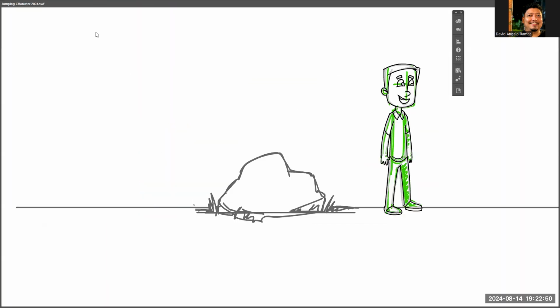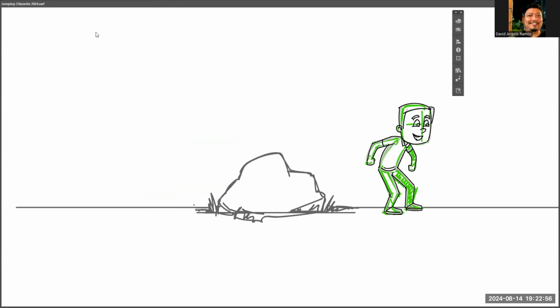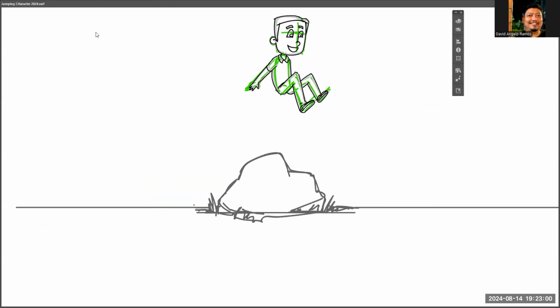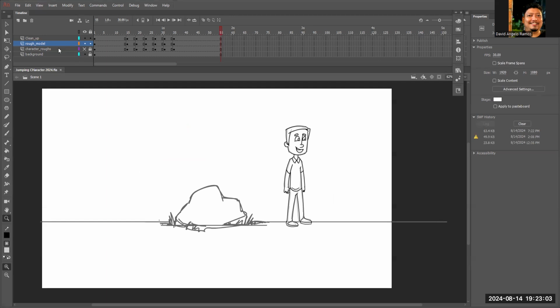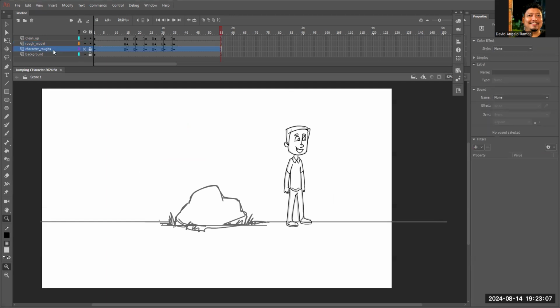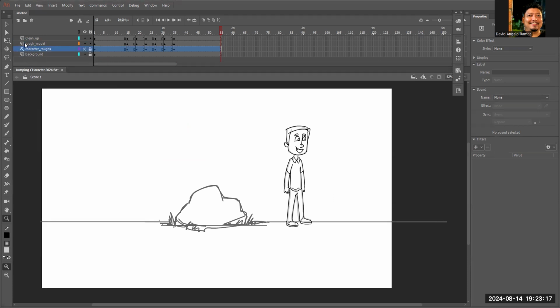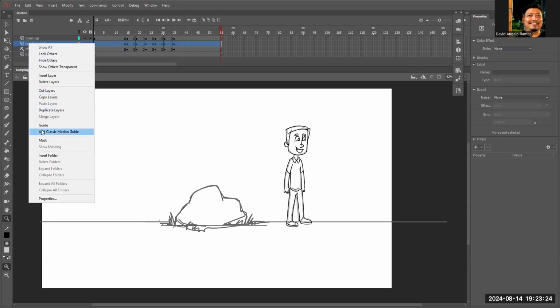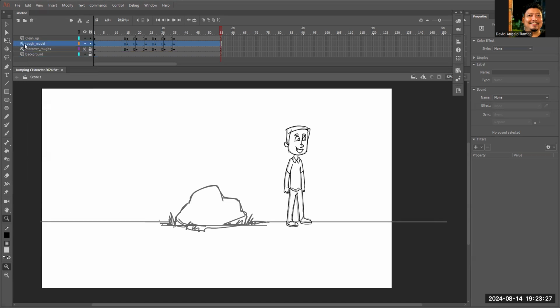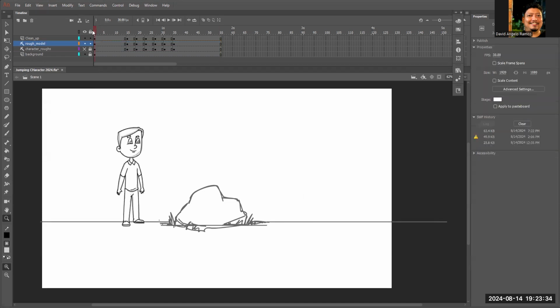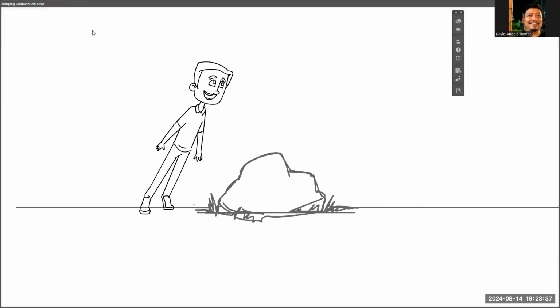Okay. So you can still see the construction and the rough model. I'm going to close this one. To cover the rough sketch, right-click on that layer and select guide. You can see a sledgehammer icon, and you do the same with the rough model: right-click and press guide. Both of them have a sledgehammer on their layers. Now if you press Control Enter, you're not going to see the rough sketches anymore.